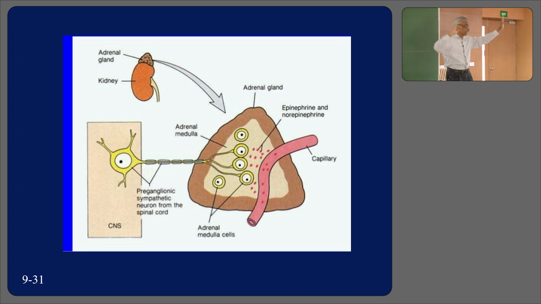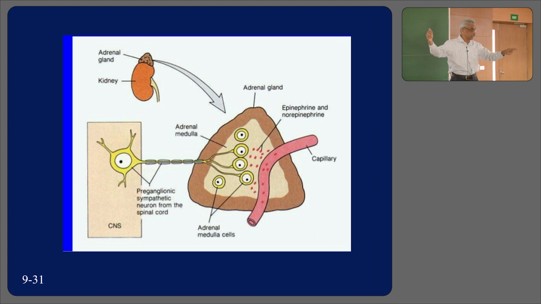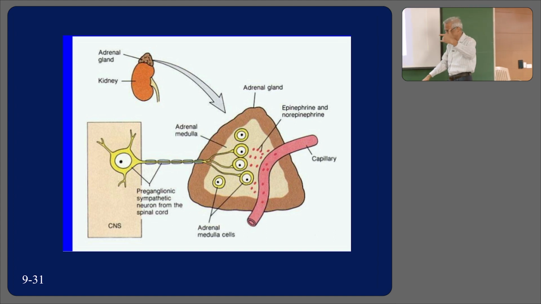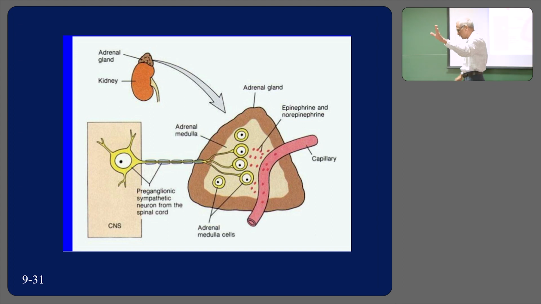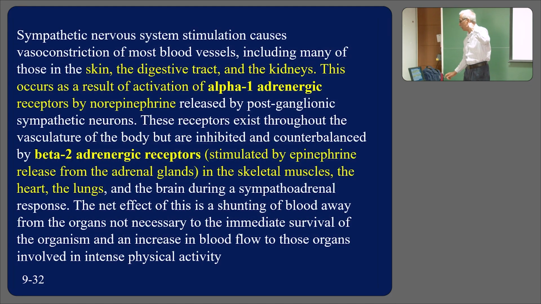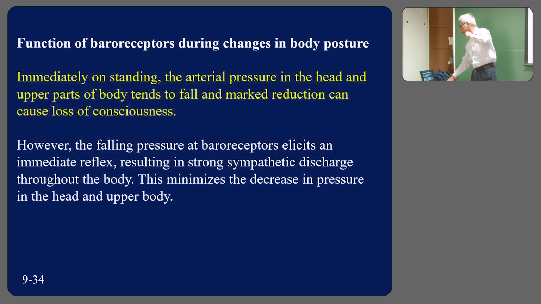Second is noradrenaline as a molecule in the postganglionic fibers of the sympathetic nervous system, where noradrenaline is released on specific targets like heart and blood vessels. And number 3, noradrenaline is released from the cells of the medulla, as a hormone which goes in the blood and acts everywhere. Wherever you will get adrenergic receptors, alpha 1, 2, 3 type of receptors, there you will get the action of noradrenaline or norepinephrine. You can read about this in this slide.